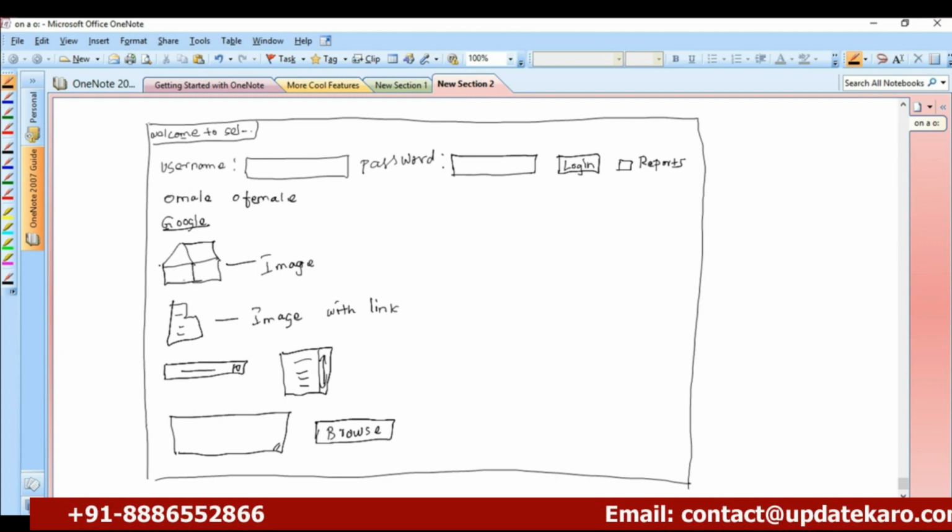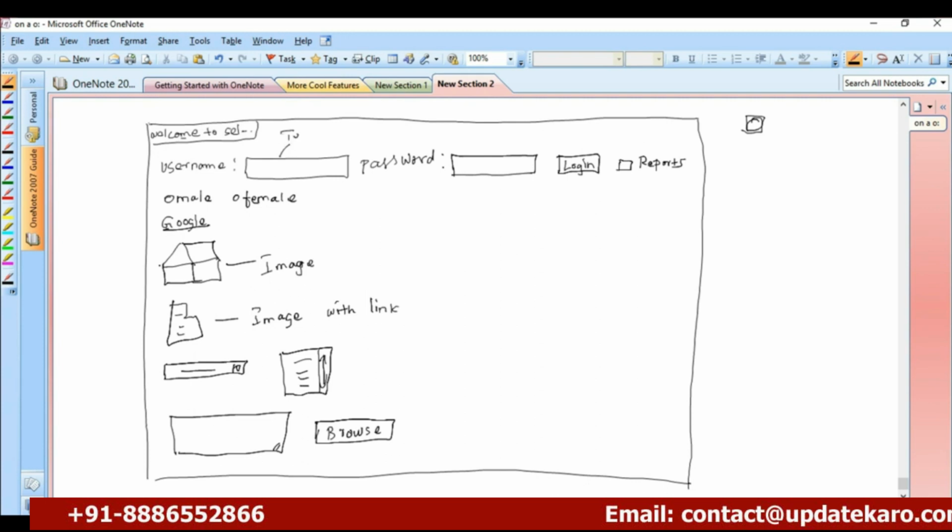If you know how these basic elements are built in a web page, you might see some elements like this, a combination of radio button and checkbox. Many other things, whatever they make, will be a combination of some basic elements. If you know these elements, that's more than sufficient for us, because we are not developers. We are not going to develop the web page; we are going to test the web page. That's why just know the terminologies of each and every element.